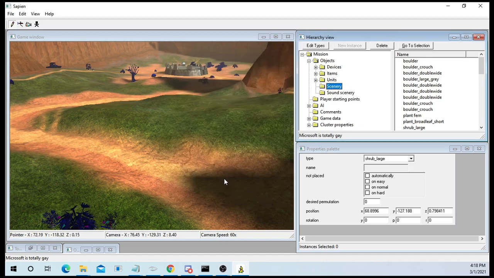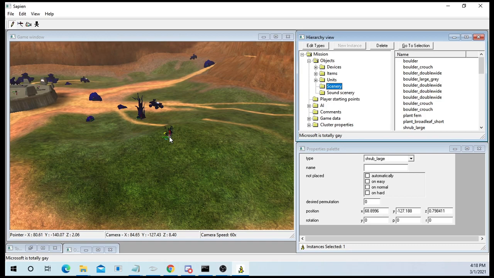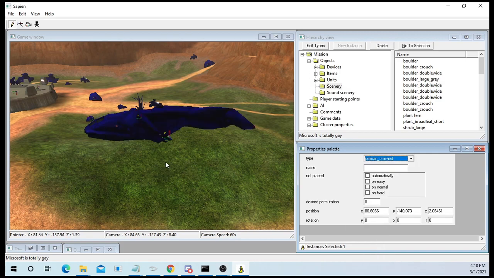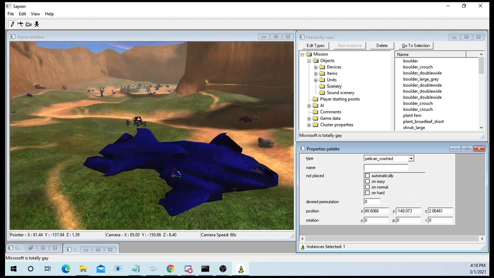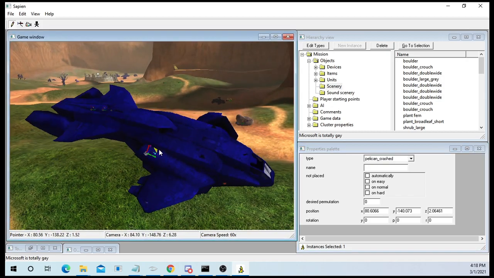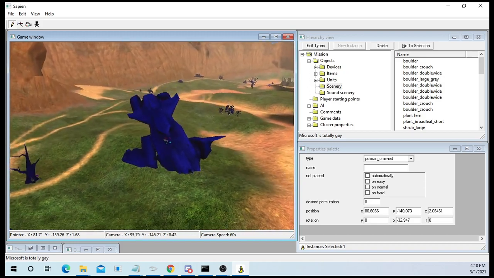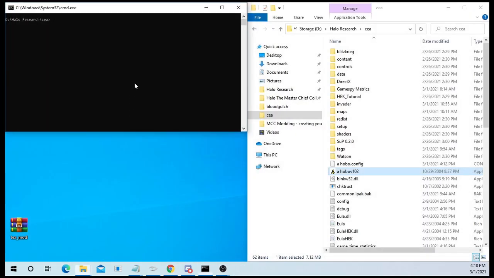They're all clumped together in one area. And I'm going to place this somewhere easy to find, like right here. And now that I've placed the object, I need to assign it to Pelican Crashed. And you'll see it gets added to the scene. I'm going to go ahead and rotate it a little bit just to make it look crashed. And now that that's in the scene, I'm going to go ahead and save this. That's all I'm going to do in Sapien right now, so I can close out of this for now.